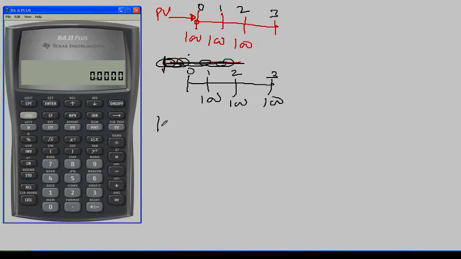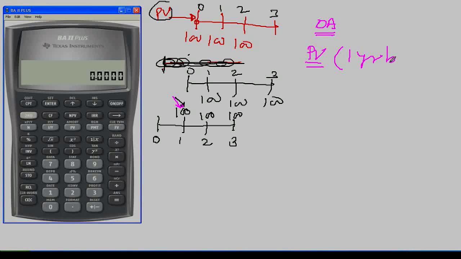What you will do is, again you will shift this to the left. What you have is year 0, 1, 2, 3, with 100, 100, 100. The present value comes over here, right? We want the present value to come over here. But in case of ordinary annuity, we had said that present value comes 1 year before the first payment. Remember, this is the thing which we said that time. It will come over here, but we want it to come over here.